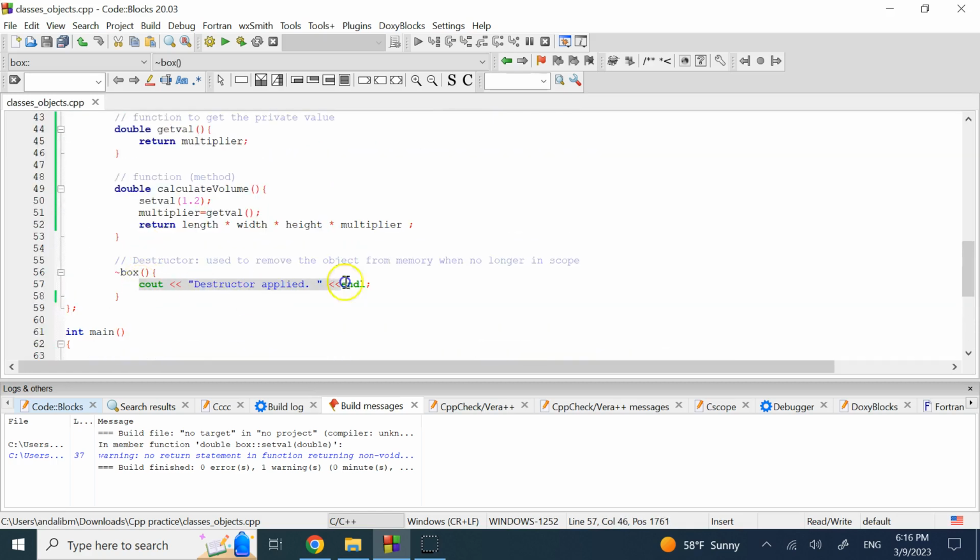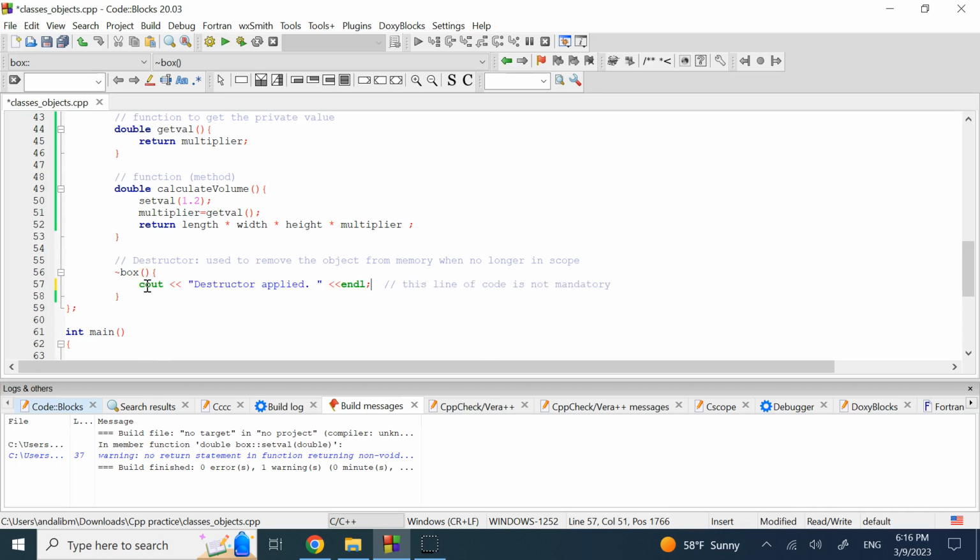Now, this line here is not mandatory. You can just leave it blank. You can just literally say something like this, nothing between the braces. You don't need to run any command.